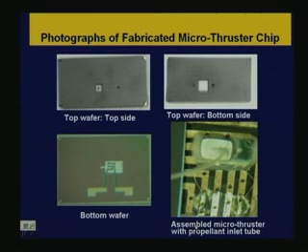Now, this is the fabricated device. Earlier was the diagram, and this is the actual photograph of the device. This is the top wafer top side, and the bottom wafer. This is the embedded heater, you can see here in this structure. This is connected to the two bonding pads, and in a crude way we have assembled it to test. You can see one tube is going there. This is the inlet of the propellant, and some exit nozzles are here.